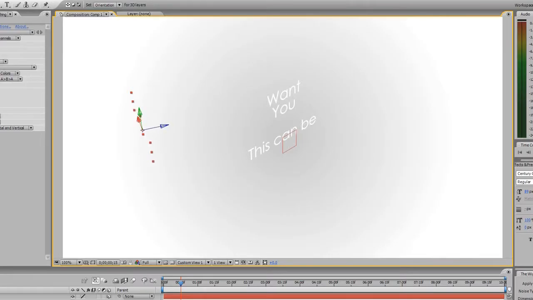Where else do we want to go? Let's move the "want." Or no, let's move the "you." Grab my selection tool again, same thing. Gonna drag this over here. Gonna drag this one up. Maybe a little bit lower so the camera kind of comes down a little bit. Any subtle diversity that you can add to your animations.